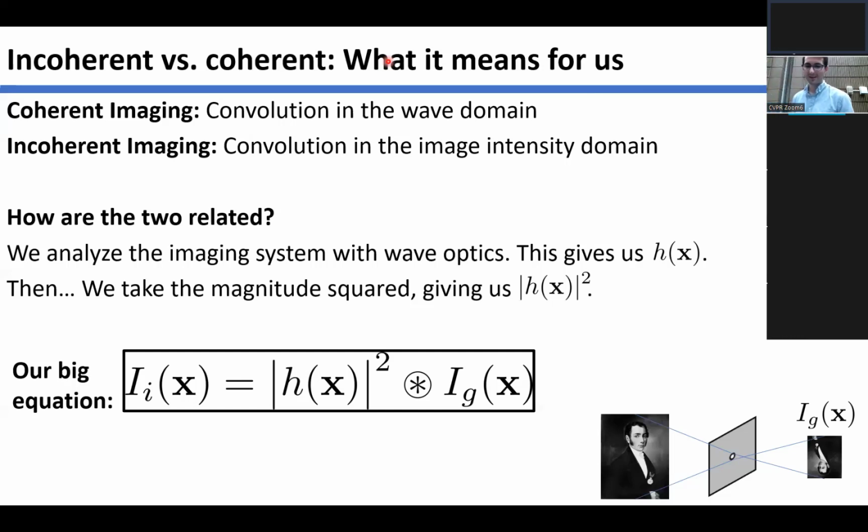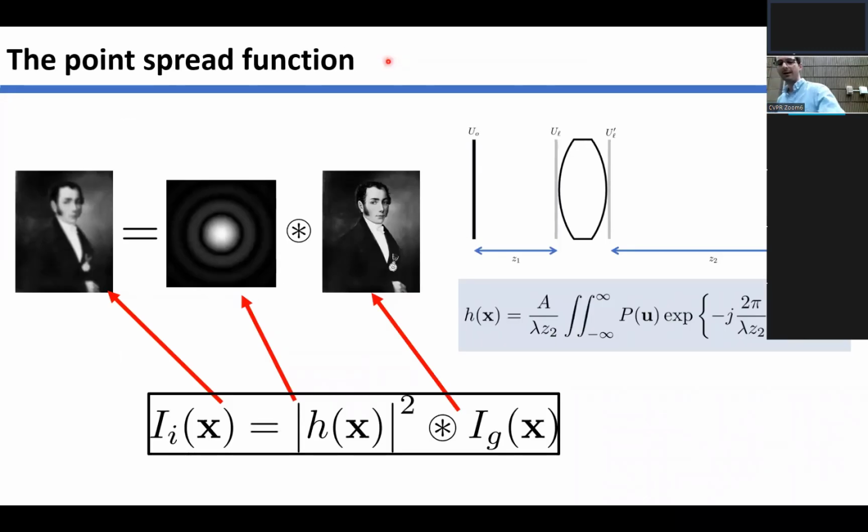Okay, so really what this means for us is that whatever the object looks like, I'll just convolve it with the Fourier transform of my aperture, and then I'll get what it will end up looking like on the camera. So in the case of a circular aperture, I'll have a perfect object. I know that my camera is circular, so I take the Fourier transform, and then I convolve it with this circular pattern, this almost Gaussian looking thing, and then I get a slightly blurry image. So here's an example of that.